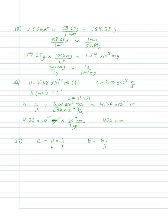And then D, an orbital is the volume in which we are most likely to find an electron. That's what we talked about today in class. Your orbitals are your probability density from the Schrödinger equation. It's where you're most likely to find an electron. So all of those are in fact true.